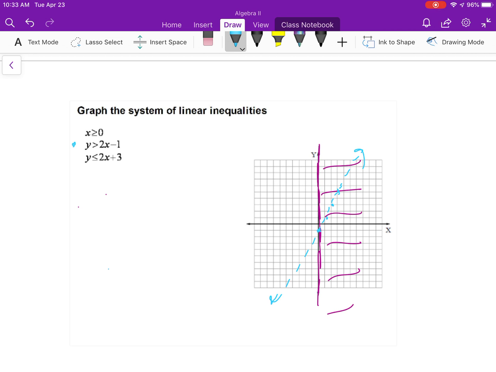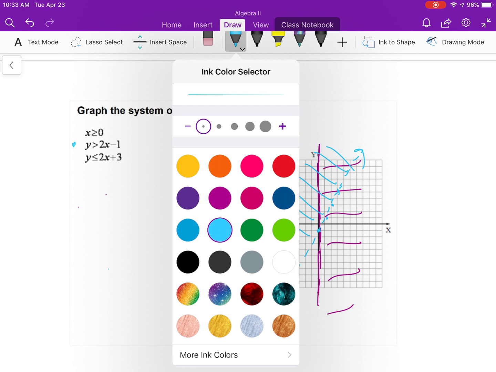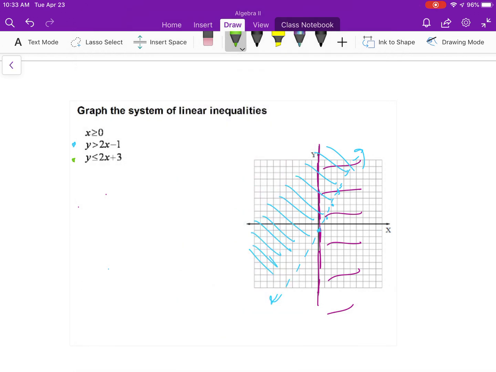Now, y is bigger than the line, which kind of gives it away if you remember that trick from before. There's your blue line. You can test the point if you like. I did it in my head. Let's go with the green. Let's go +3, 1, 2, 3, and I'm going to go up 2 over 1, up 2 over 1, up 2 over 1, with a line on it. Now y is less than, so it'd be less than.